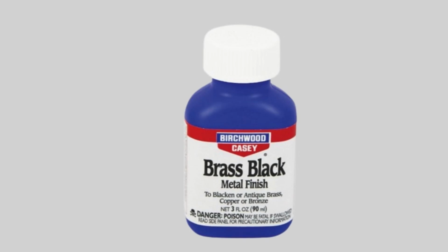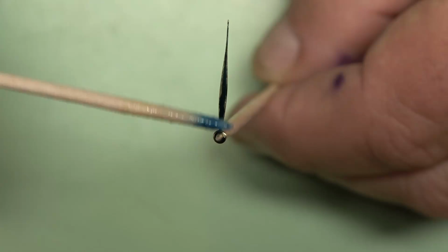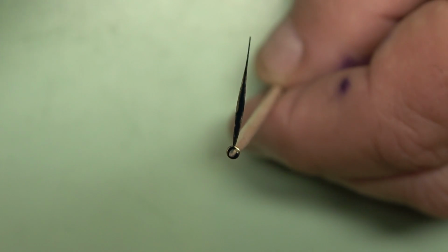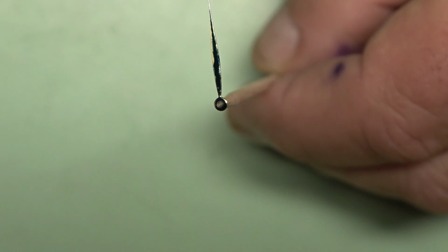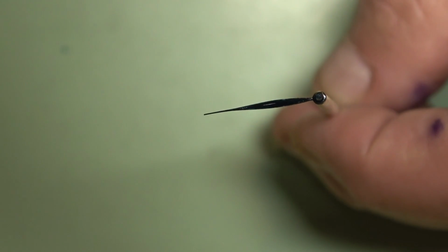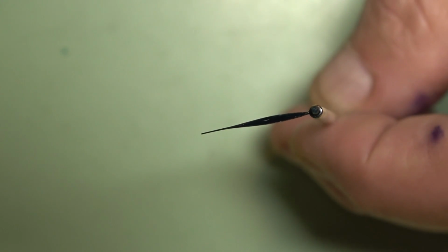Now, the product that we're going to use to darken the hands is called brass black. When brass black is applied to either brass, copper, or bronze, it creates a chemical reaction that turns the brass dark, similar to the color of oil rub bronze, if you're familiar with that finish. Apply the brass black with a small Q-tip and leave the liquid on the hand for 60 seconds.